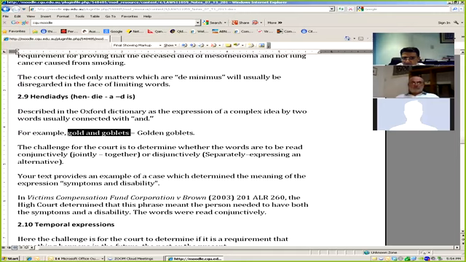chalice, or the goblet-looking chalice, shaped so that you can drink out of it. When I think of a golden goblet, though, I think of a gold chalice or a goblet made out of gold. So even in reading those two things, they say gold and goblets equals golden goblets. I don't see them as being the same thing. I see them as being potentially something different. And maybe that's very dangerous because maybe I'm interpreting those words in a technical or legal or non-literal way. And so the challenge for the court is to determine whether the words are to be read together or separately.